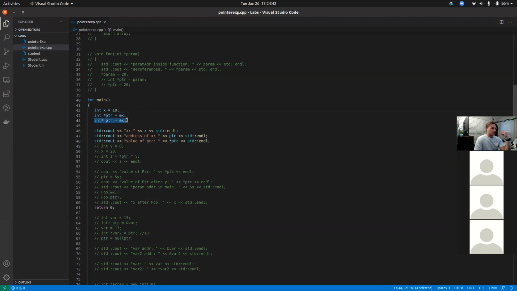The argument for line 44 is that the pointer variable is an int pointer data type. So they put the data type all together, and then the variable name, where this one is the type of data it's pointing to, and then declaring ptr as a pointer. So both of these will work.